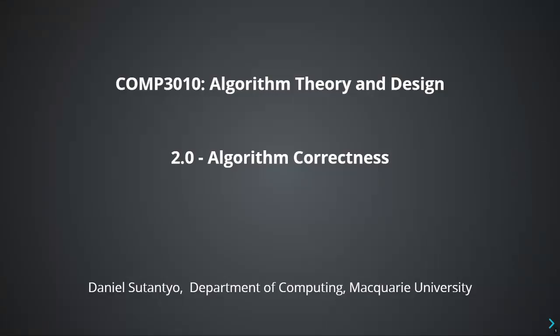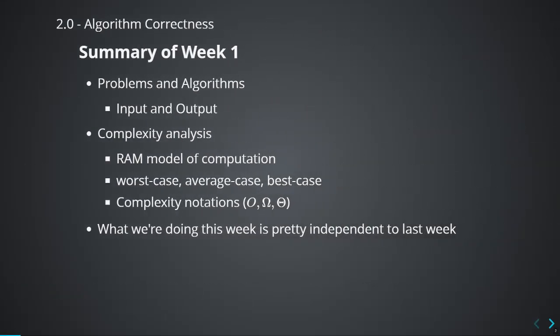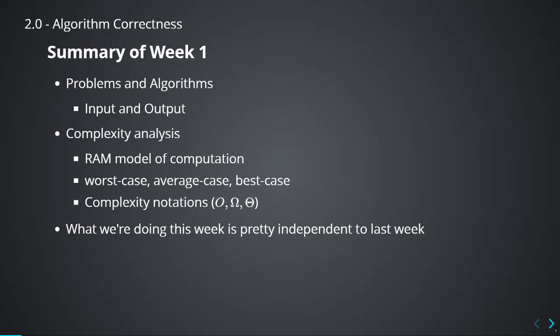Hi everyone, I'm going to be talking about algorithm correctness today. We spent the whole of last week talking about complexity of algorithms. We talked about how to measure the speed of algorithms, worst case, average case, best case, and complexity notations. All about algorithms in week 1, and week 2, all about correctness.